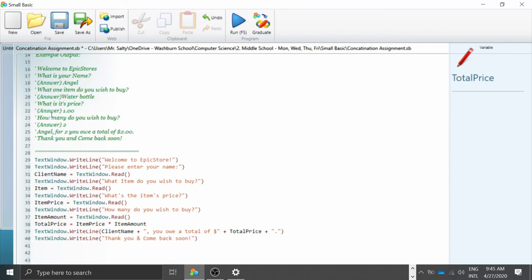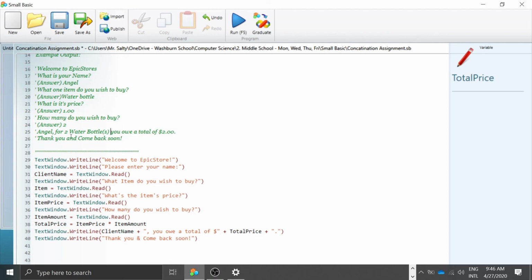For 2 in this case, you put the amount, and then the item, water bottle. Since you don't know if the client is going to put it in singular or plural, just type down the S in a parenthesis, alright?